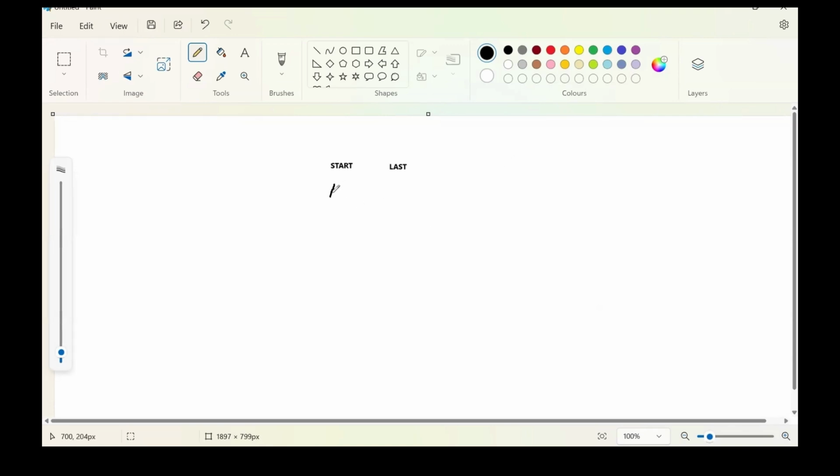If the linked list is empty, then start is null as well as last is null. There are 2 pointers: the start pointer points to the first node and the last pointer points to the last node. In this case, the linked list is empty, so both point to null because we have already initialized the start and last pointers to null at the starting point.